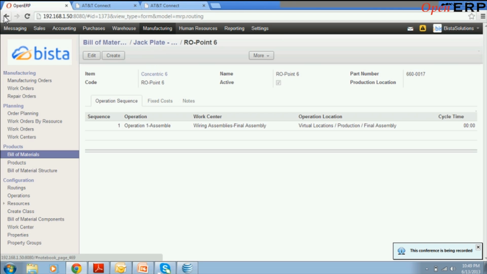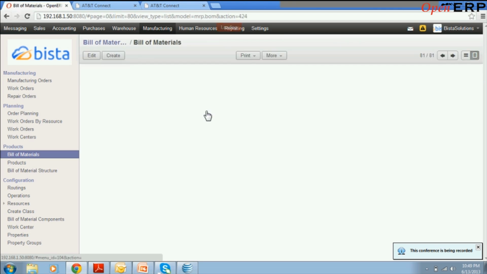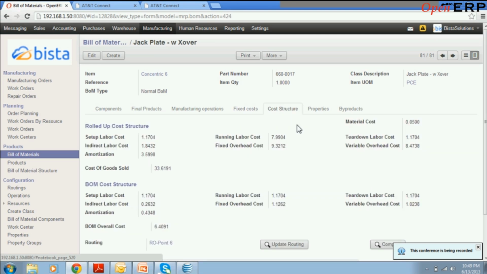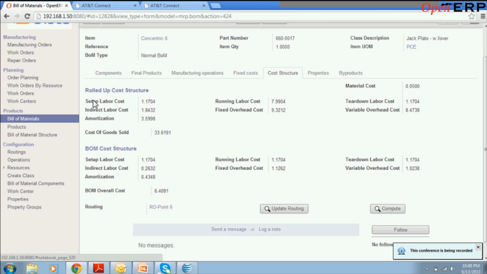Now I will go back to the bill of materials and highlight the cost structure. This is very important. We have two types of cost: the rolled up cost and the bill of material cost. The rolled up cost is all the cost of the subcomponents rolled up into this component.